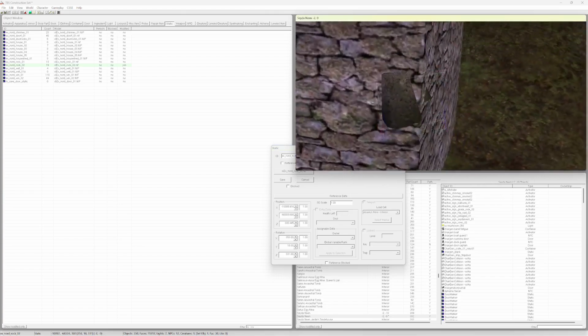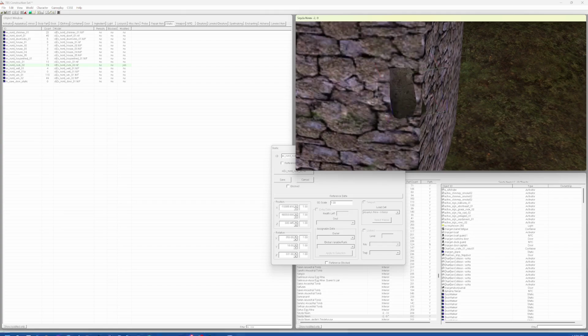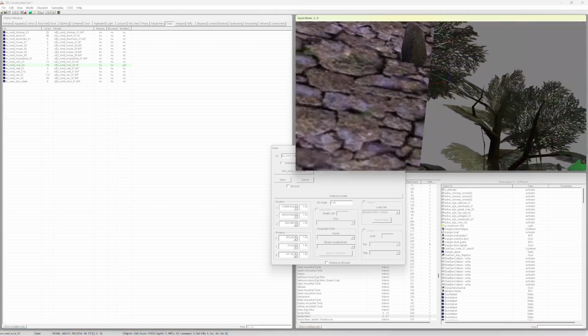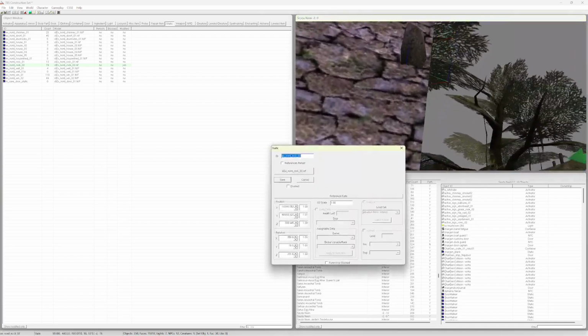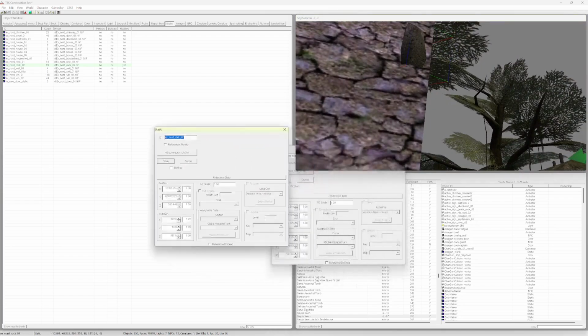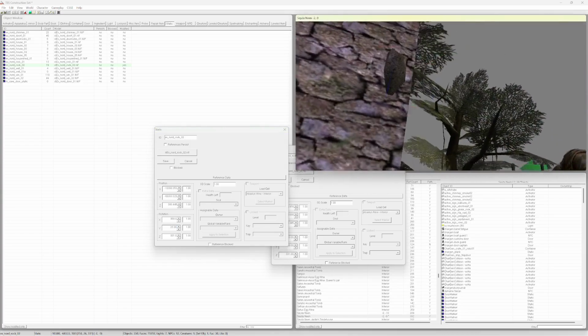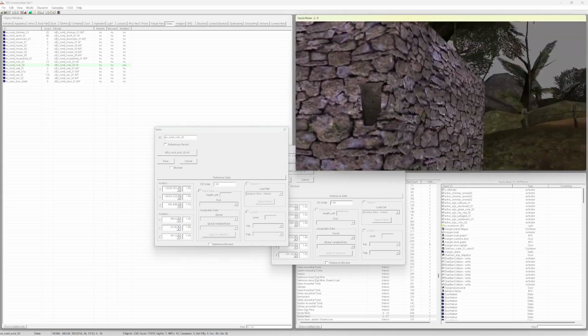We don't want to see through the rock. I keep opening that. I don't need to keep opening these windows. There we go. Oh, there's some stuff coming out the back. We don't want that stuff in the back coming out.